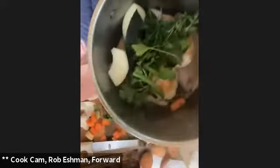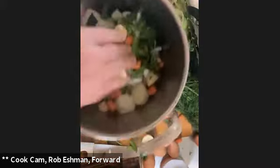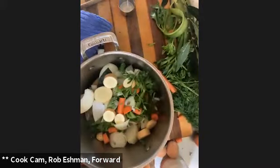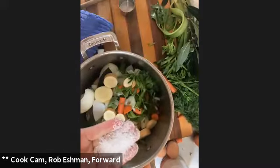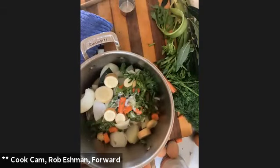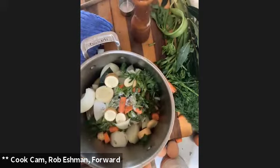So now we have the chicken. And we just add our vegetables into there. Yum. So you just threw all those vegetables right on top of that chicken. And some salt. And some pepper. And then water.